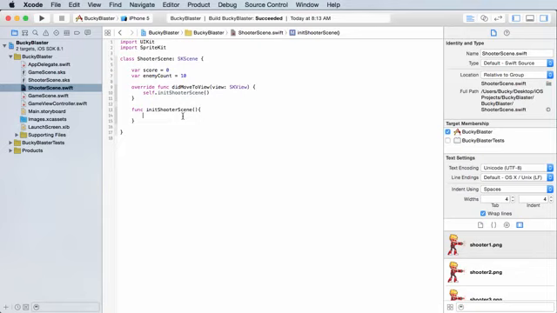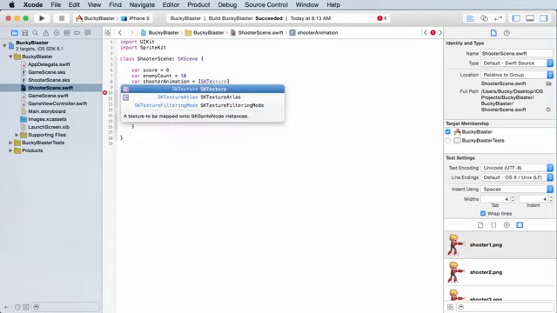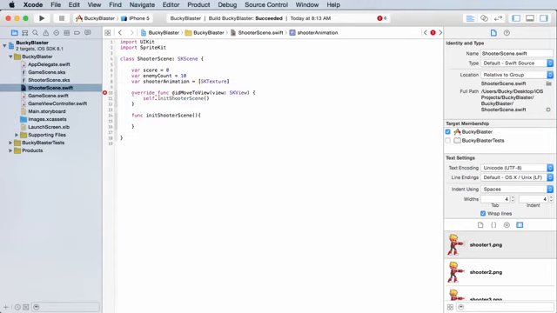10, keep things simple. So after this, I'm going to add one more variable, and it's going to be called shooterAnimation. So again, what this is going to be is pretty much just a list of images. Since that's really all an animation is, just a bunch of different images put together one after another, and since they're slightly different, it looks like movement. So if I call SKTexture, we can go ahead and store all of these images in here.